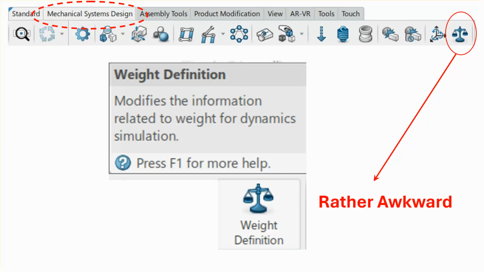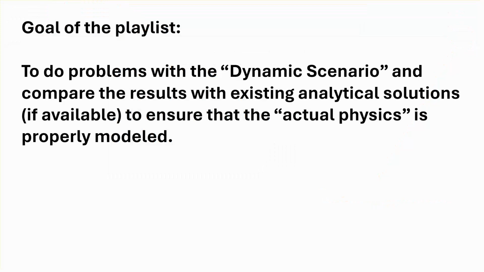Before that, in the mechanical system design, this is not the mechanical system experience, it's the mechanical system design, you have to click on this thing and you put some other dummy masses on it, depending on what you're looking at, or the actual mass of the objects that are moving.